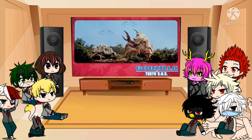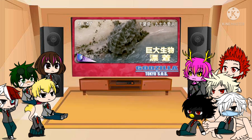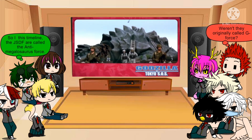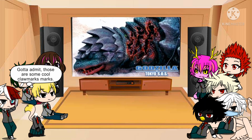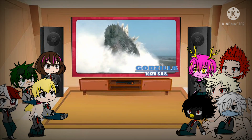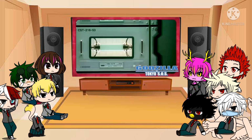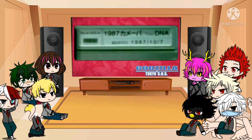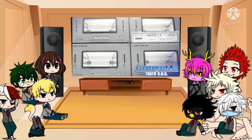In 2004, over 30 years since the battle on Sergio Island, the carcass of another Kamoebas washed ashore on Kujikuri Beach in Japan. The Anti-Megalosaurus force noted massive claw marks in the beast's neck, determining it had been killed by a larger predator. There could be no doubt as to this predator's identity: Godzilla. Though unseen, a separate member of the species had previously appeared in 1987. It faced the AMF, who took a sample of its cells and kept them in a canister for laboratory experimentation, along with the samples of various other kaiju, including another Ganimes in 1984 and the original Godzilla.